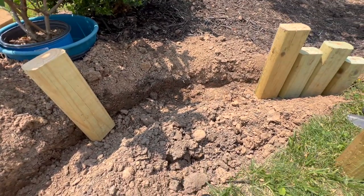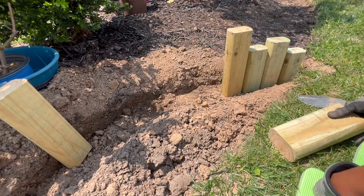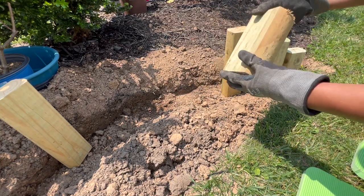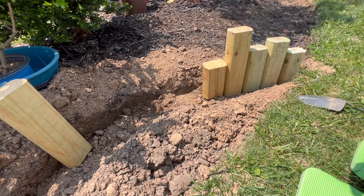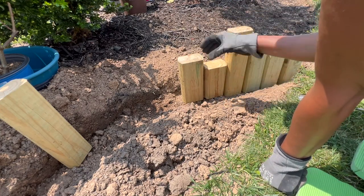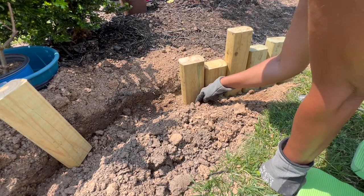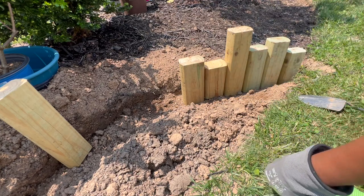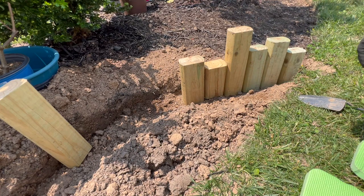So, you just put them in the different lengths that you like. Switch that up. Let's see. I just mat it down like that. You could add the extra dirt to put in there if you need to. And, you know, you're basically just lining them up. I'm trying to just eyeball it. Next one, I've got to get some more wood.